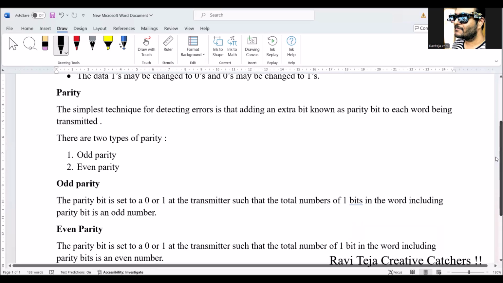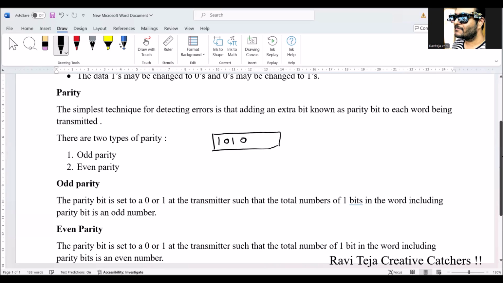The simplest technique for detecting errors is adding an extra bit, known as a parity bit, to each word being transmitted. Let us say 1010 is transmitted. We are adding an extra bit, 1, let us say.